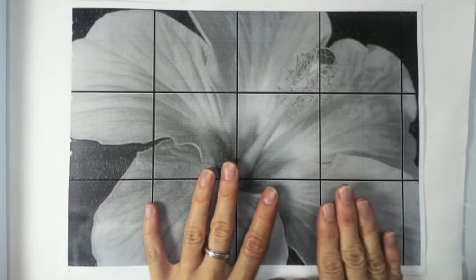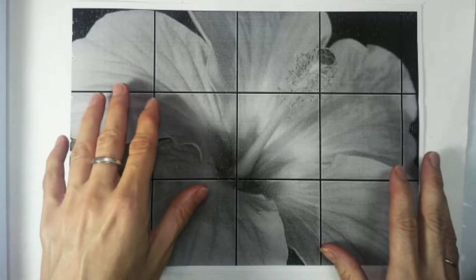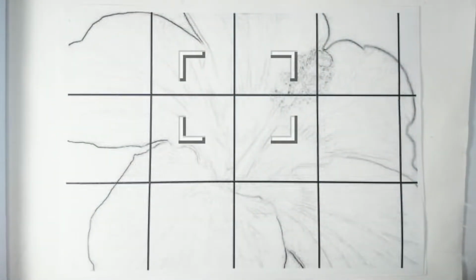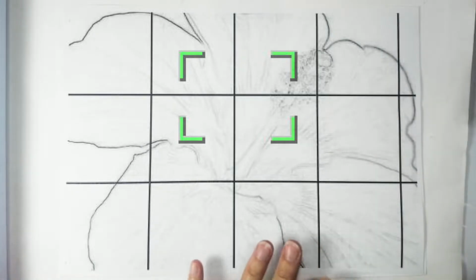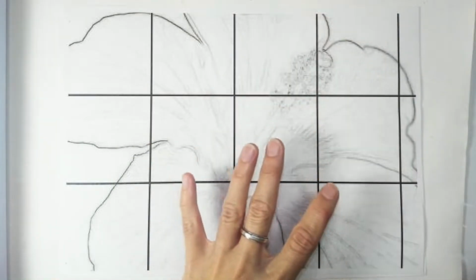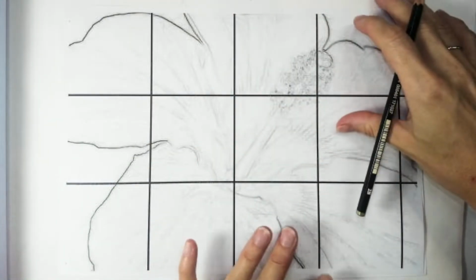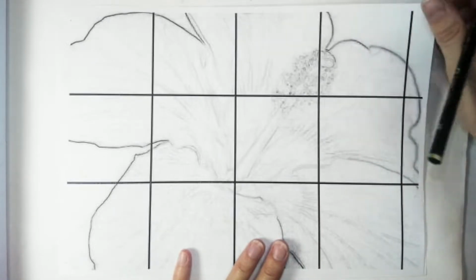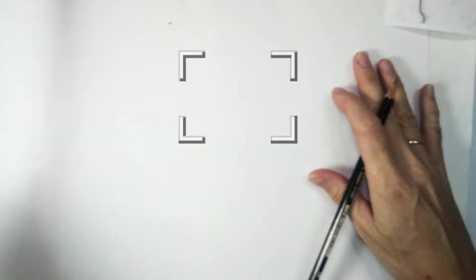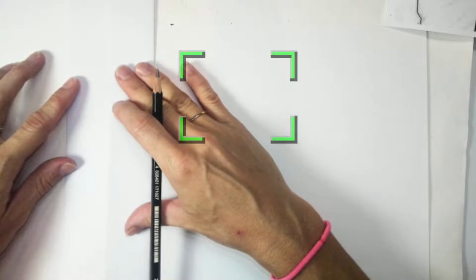So we're going to draw this flower using the grid paper that you were given, and I'm going to show you the line version that you also have. So you have the line version and you have the picture version. The line version is to help you draw just the lines, the outlines of the flower. Okay, so first thing I'm going to do is just draw my lines here so you can see you already have your lines drawn on your paper.